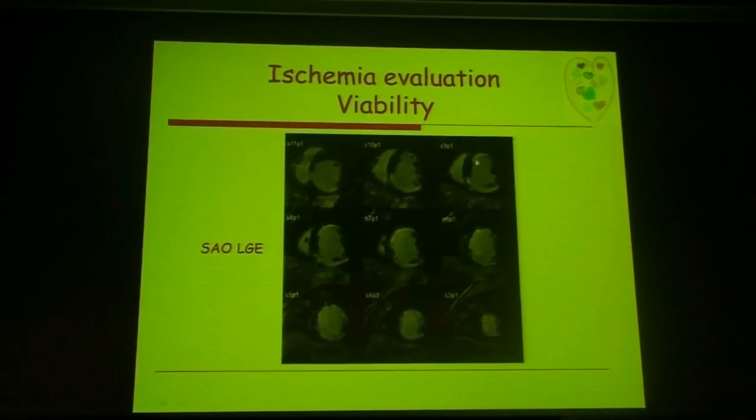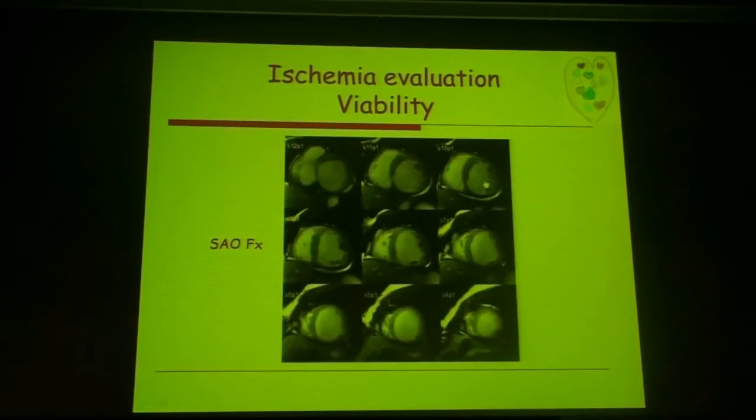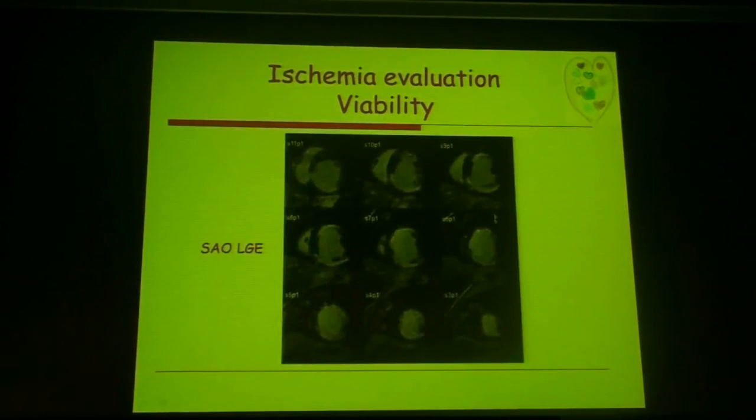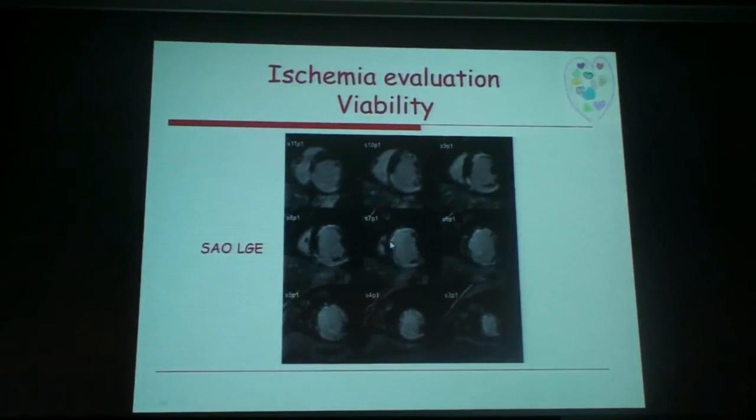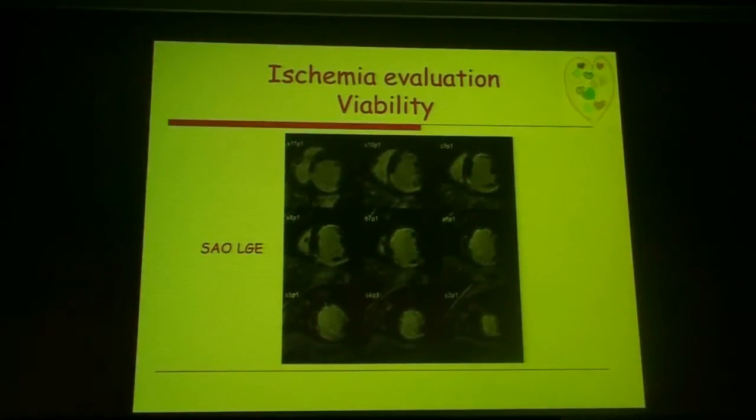We do see an anterior scar here at the level of the base. However, adjacent to it, there is still viable myocardium. And when we look back at the function images, we can still see that this area does contract. Continuing to the mid-LV, again, we're seeing this anteroseptal scar, however, we can still see that there is viable myocardium adjacent to it. And as we continue, we do see an almost entirely apical scar. However, there is still viable myocardium adjacent to it.